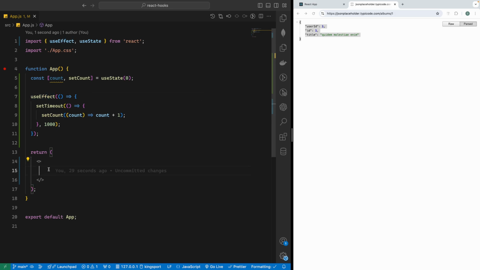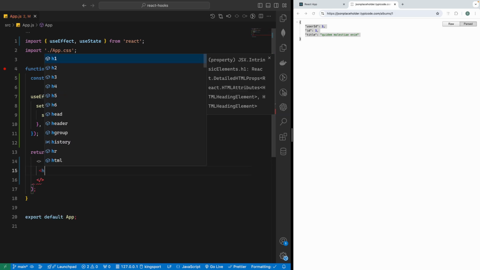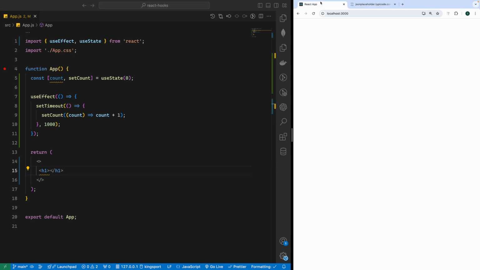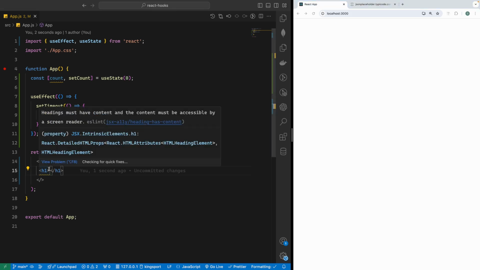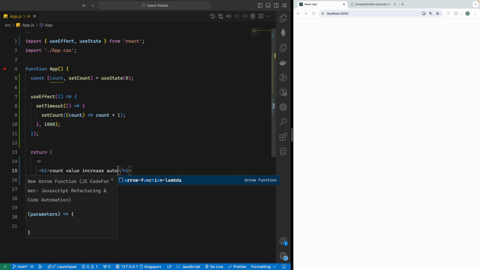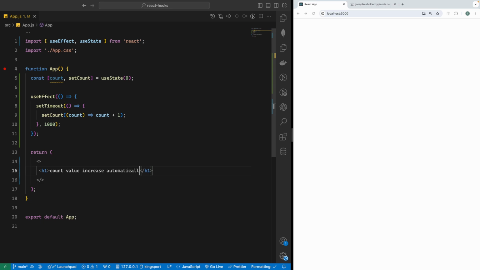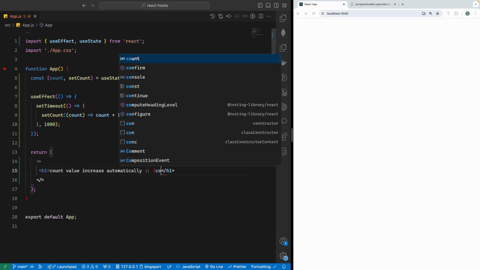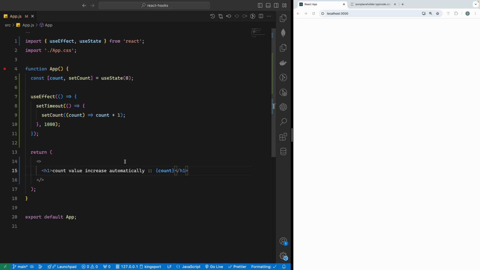So that being said, let's create the component here, h1. Let me check here. Okay, h1, I will say count value increases automatically, with the value of count that we got from here, right?